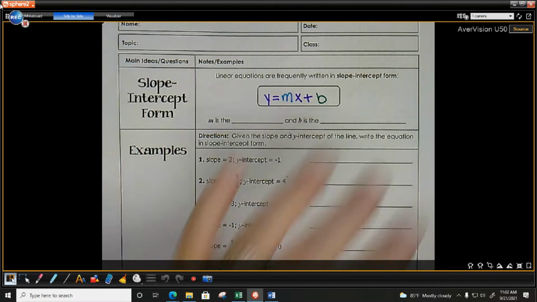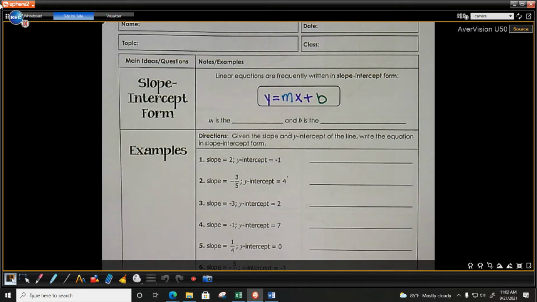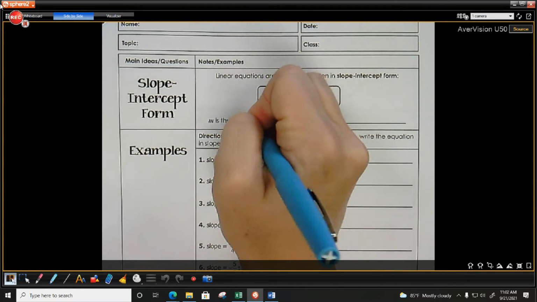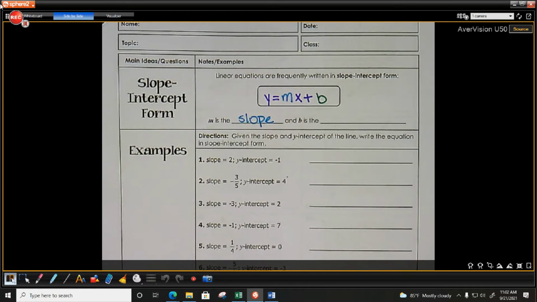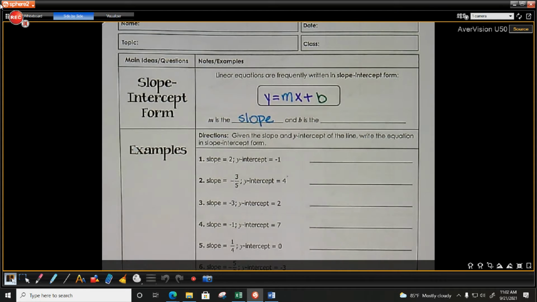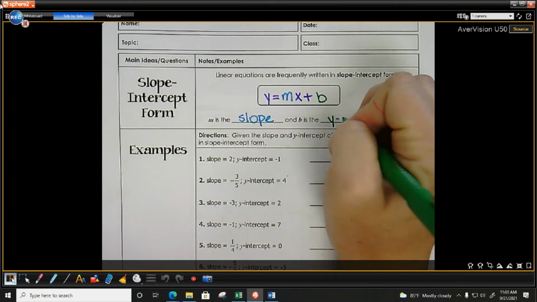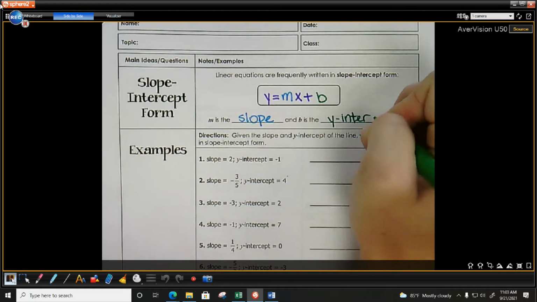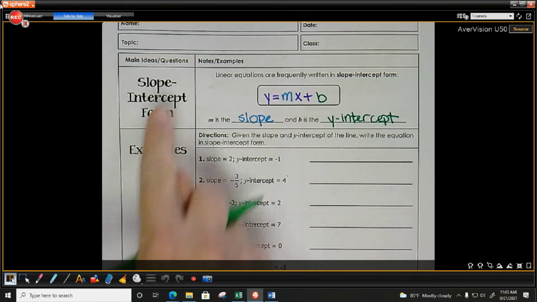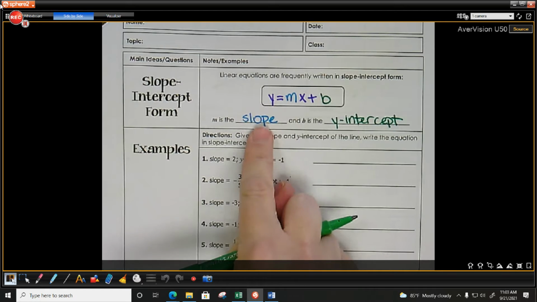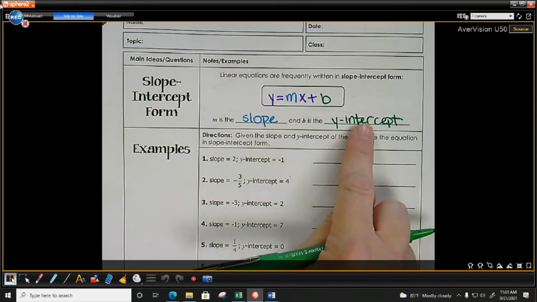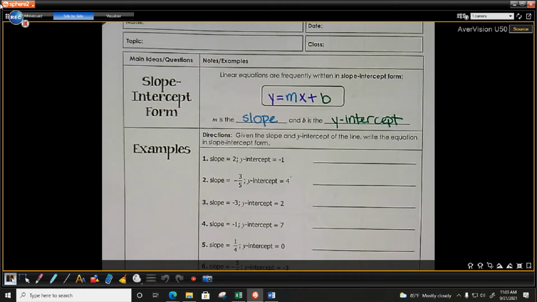So last class we went over, what does the m stand for? Slope. Slope's what over what? Rise over run. And then what's the b stand for? Y-intercept. Why do you think it's called slope-intercept form, guys? Because in order to use slope-intercept form, you need to know your slope and y-intercept. There we go. Okay, they were nice when they named these forms. If you have your slope and your y-intercept, use slope-intercept form.